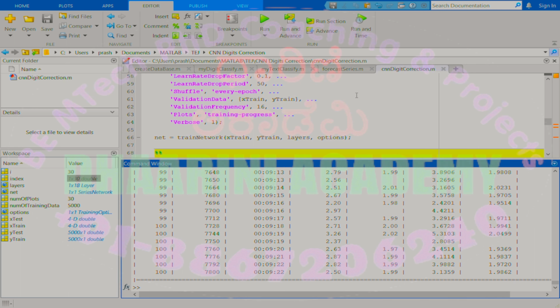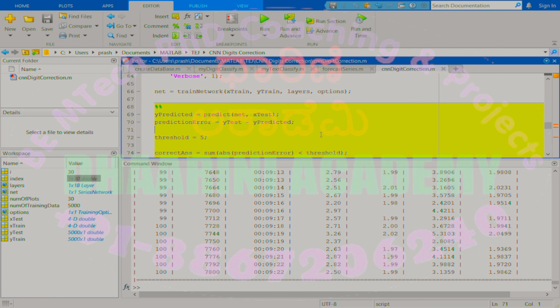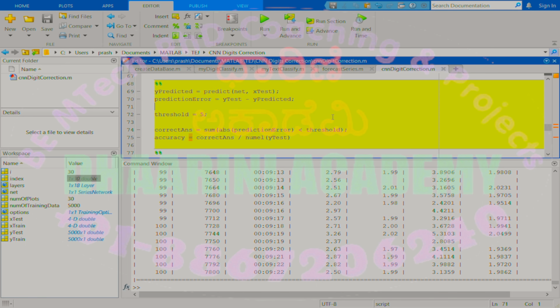So after that, now we'll go for the prediction part. And for the prediction, if you remember, we made sure that there is a threshold that we define, and the threshold value is 5. This is used like, okay, if at all the predicted error is plus or minus 5 of the actual angle, then we'll consider that as a correct answer. Okay, that's why there is a threshold. So you can see that the threshold has been used.